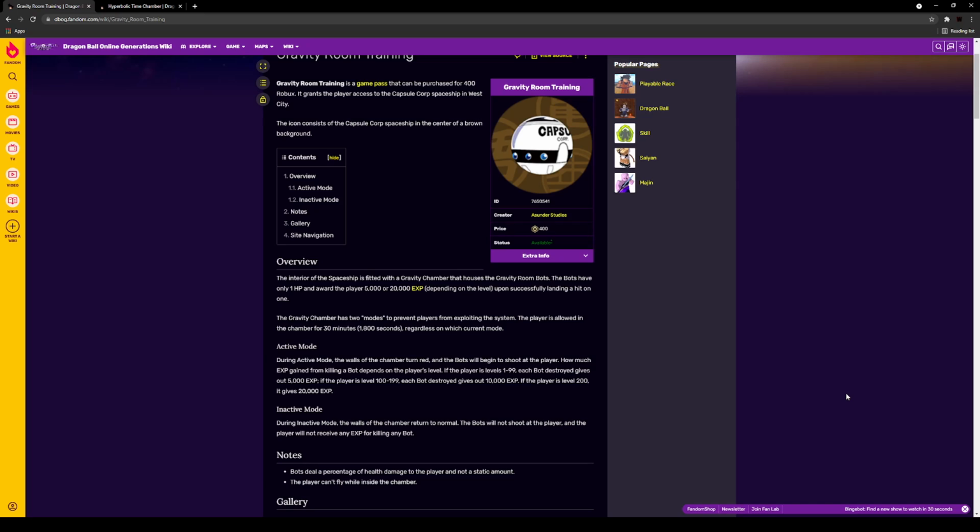Let's say you did all your quests in your area, and you need a little bit more XP to get through that. Or let's say you did all of the story quests, you don't really feel like doing side quests. Then the Gravity Room Training is going to be a good intermediate choice for you, because you don't want to do those side quests, but you could also just go in here, shoot a few bots, and then get your level up to get to the next area if you want to go to future Earth or space, etc.